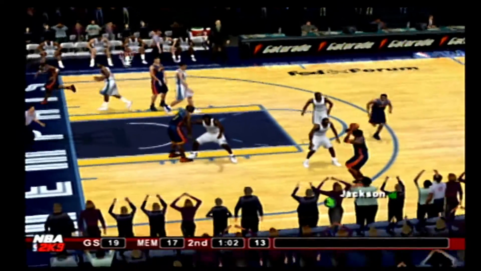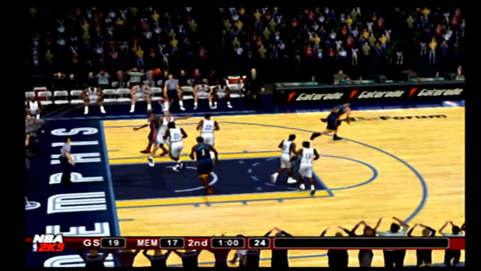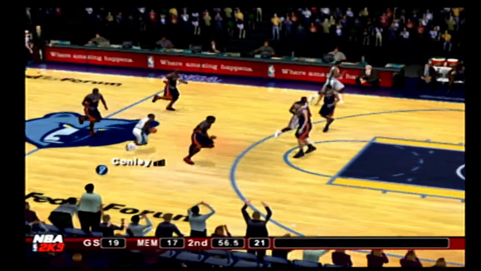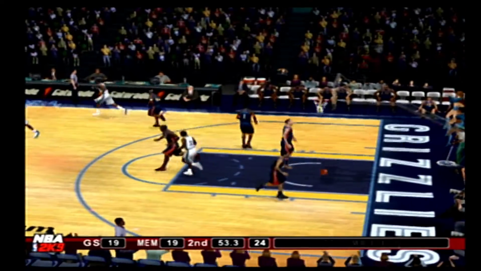No look pass to Ellis with the shot. Milicic yanks it down inside. The Grizzlies with the ball. 58 seconds left in the half. Bounced in off the far iron by Mayo.